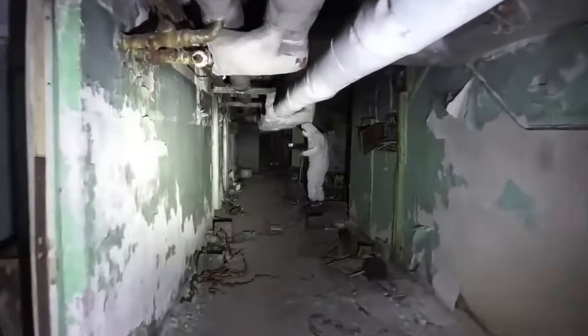So guys, the slippers that you can see here were from the nurses and the doctors who actually worked here. Now obviously they got in contact with the firefighters. So even their clothes and their shoes would have to have been thrown down here because they were contaminated. Now in this room in front of us was the mattresses that the firefighters would have slept on in the hospital and laid on. Now obviously it's not going to be as contaminated as the shoes, but because their bodies are contaminated, these had to be thrown away as well. Right, explorers, let's carry on and walk down and see what else we can see in the basement.